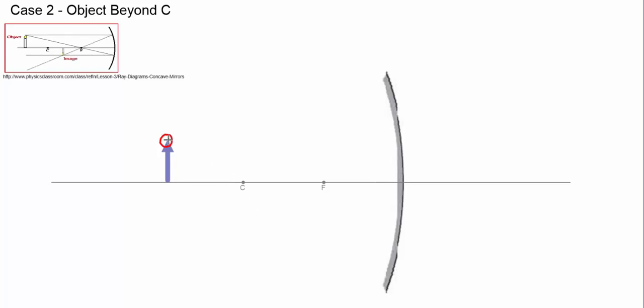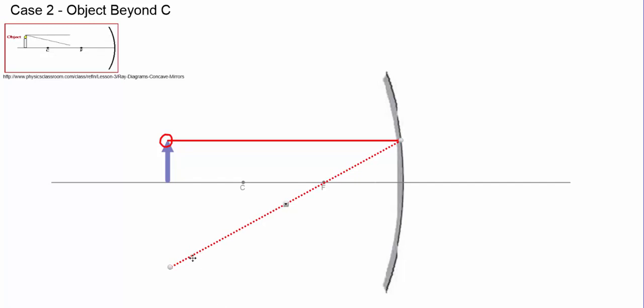So I'm going to draw the first construction ray, and it's usually the parallel one. That's the easiest to do. So I'm going to have this light ray, and again, remember there's an infinite number of light rays. At least one of them will approach that mirror parallel to my center line of that principal axis. And this one will always reflect, so it reflects through F. Now if I had an eye looking from afar, my eyeball is just trying to capture all of these light rays.